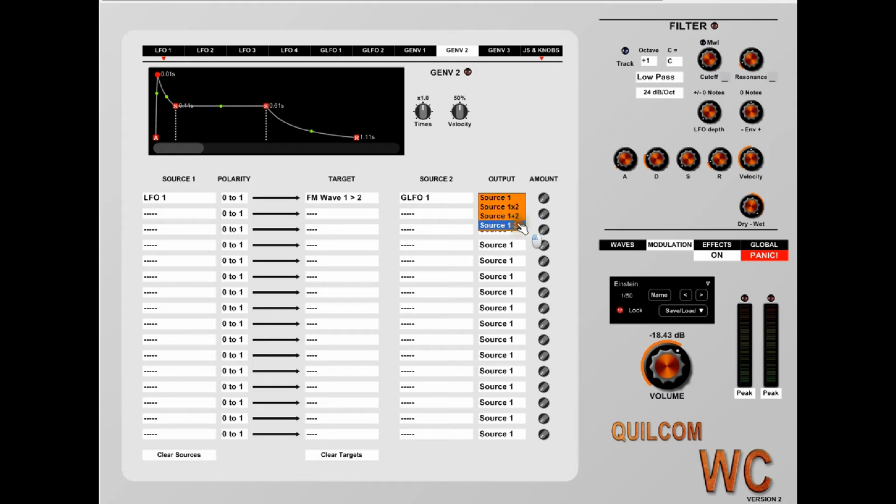Add them together or subtract them, and then finally, when we have the mix of source 1 and source 2, we can set the amount of control going to each target. So that gives us a lot of flexibility to combine 2 sources together or just use 1 source to any target.